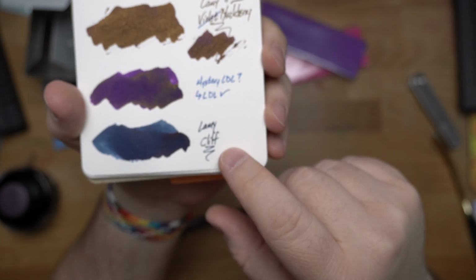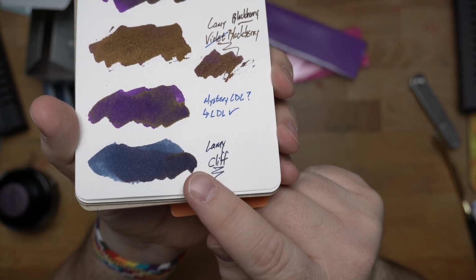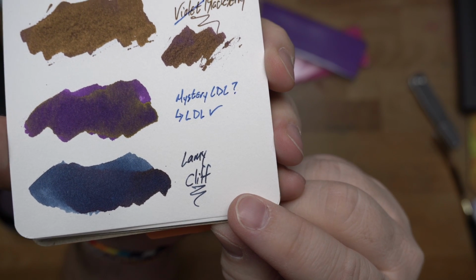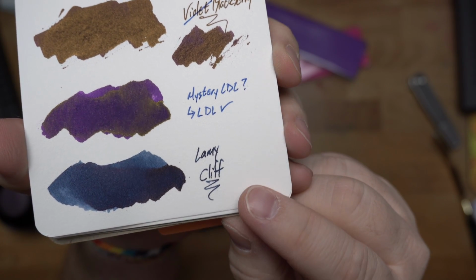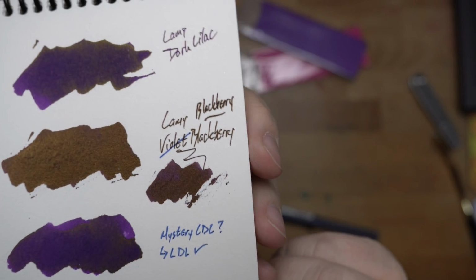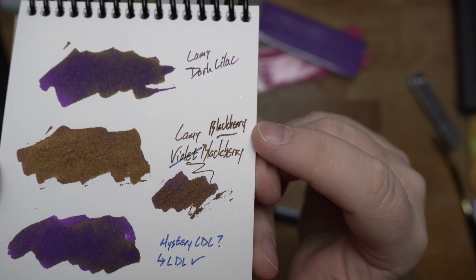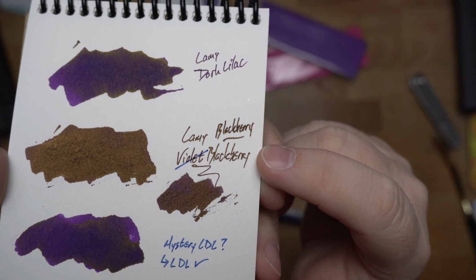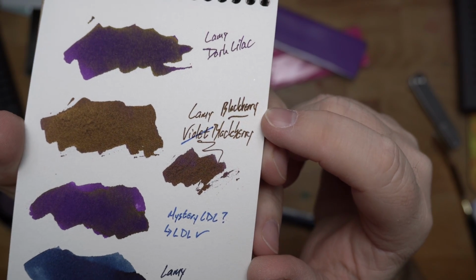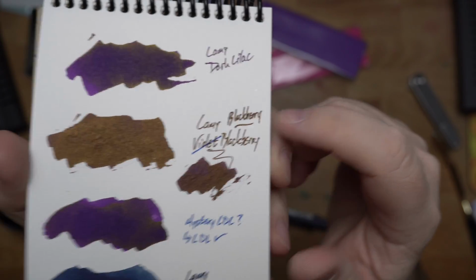So the pen is called Pink Cliff. The ink is called Cliff because it doesn't have the pink in it, but it does have a little bit of sheen around the edges. The writing itself looks very nice. That's a good color, very calm, dark blue color there. Not a blue-black, but sort of a navy kind of color. And then blackberry, even just from the regular medium, this was written with a Pilot dip pen. Yeah, so much sheen that it's basically just sheen as the color. Super dark black with sheen is what's going on there.